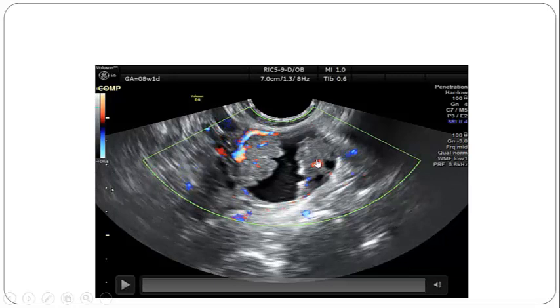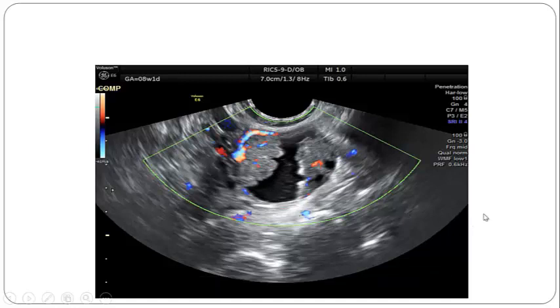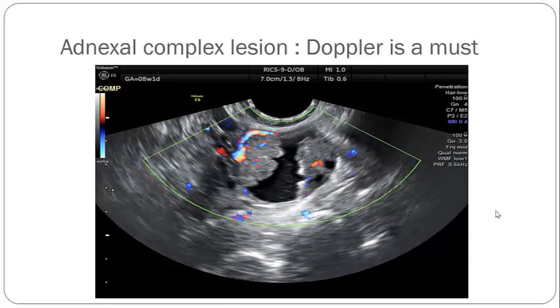So being there is solid and cystic component and there is vascularity, this means that we put it as a suspicious lesion, O-RADS 4 or GI-RADS 4 being suspicious. But what will it be with pregnancy? So first message, that the Doppler is a must in these cases to know that these solid parts are vascular or not.